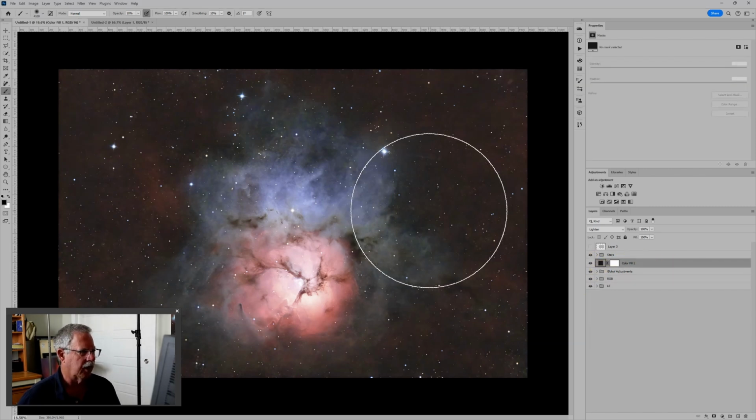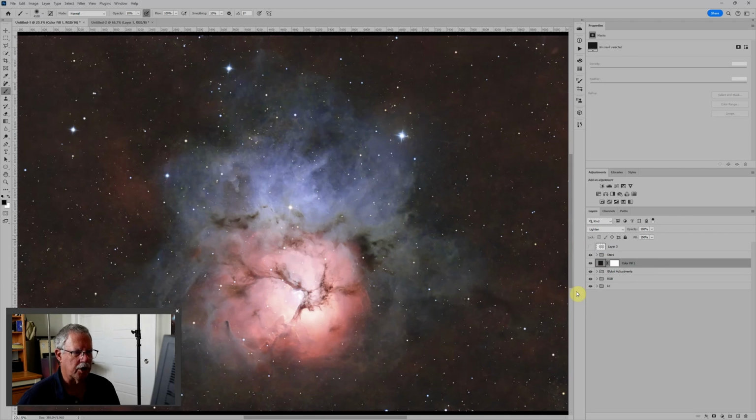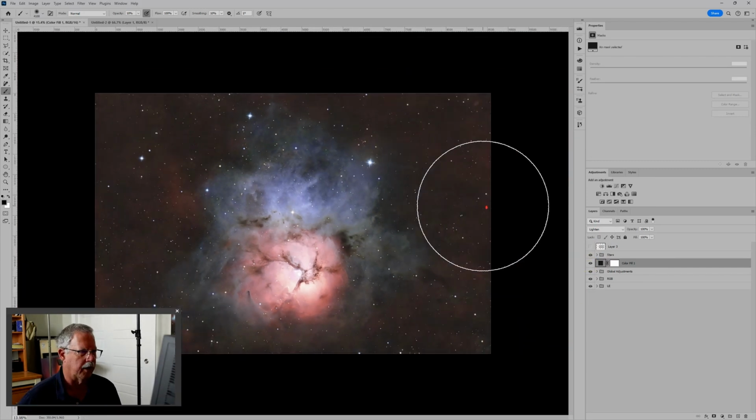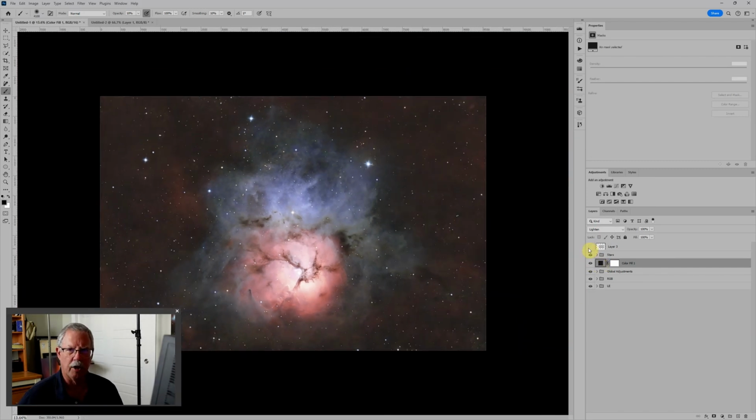And then I mentioned this is the 19-19-19 solid color fill layer. Usually you don't want to see much of an impact of this at all. If I turn this layer on and off, you see very little of any areas where it actually has an impact. And that's what you want it to do. You don't want it to have a big impact. You just want it to be there kind of as a safety.